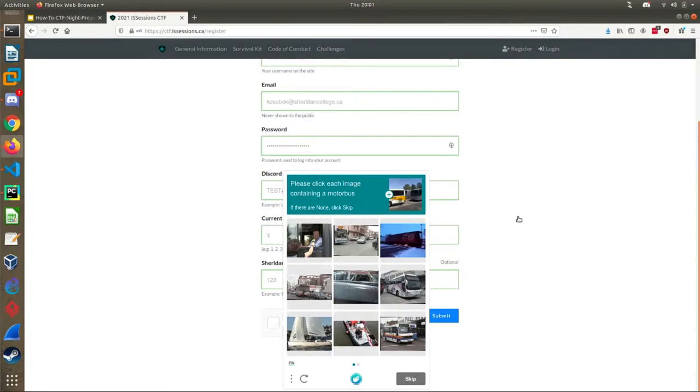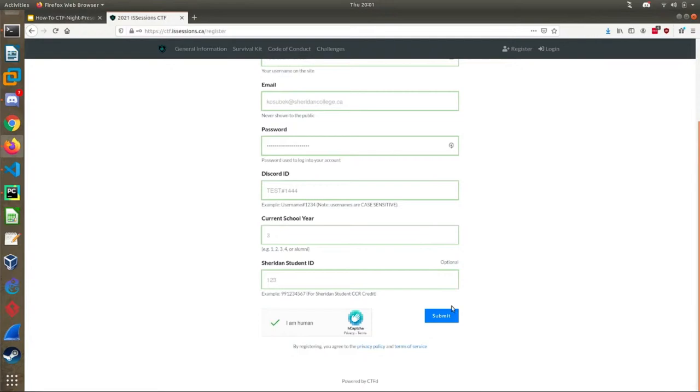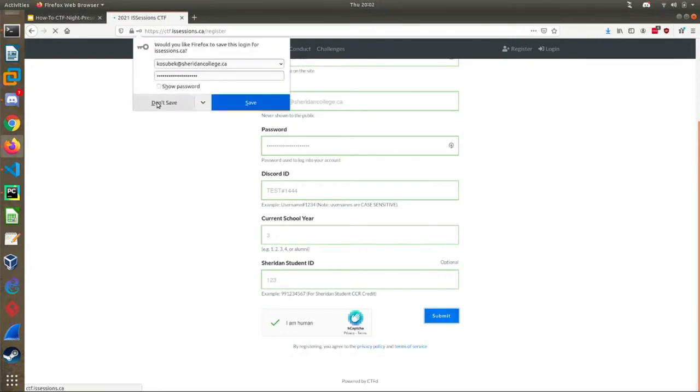All right, we need a motor bus. The motor bus is the hardest one. What is the difference between a motor bus and a normal bus? I don't understand. Crazy things Canadians come up with. The middle one on the left, I think. Okay. Cool, we're solving a challenge, everybody. Motor bus. Yeah, very middle. Is that the official name for a bus? That's an autobus. Oh, autobus. It says I'm human, so I'm good. All right, so I submit that.